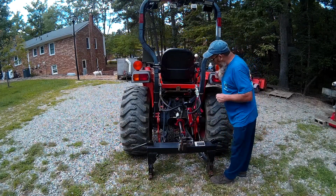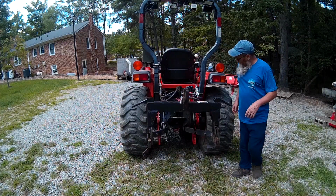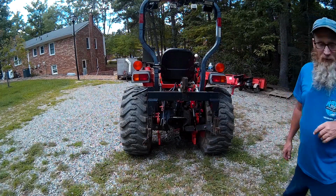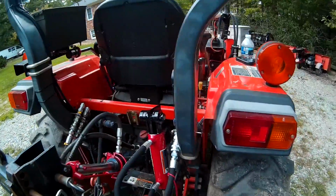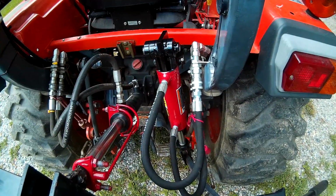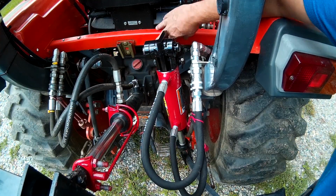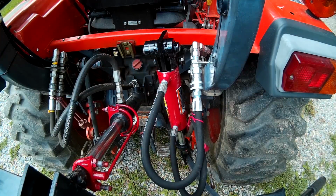So let's go ahead and raise it up and make sure we got no clearance issues. It doesn't look like anything's hitting anything. Everything looks good. Bring you in a little closer and you can maybe see how that lands. You can see this thing comes up, it just misses all this. It doesn't hit anything in the back here. So all that looks good. The hoses aren't in the way of anything, and it doesn't hit any of this. So that looks good.